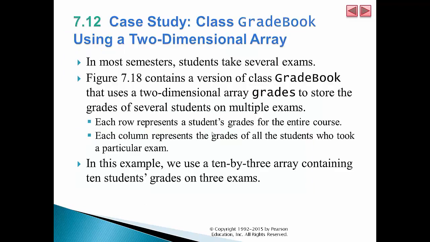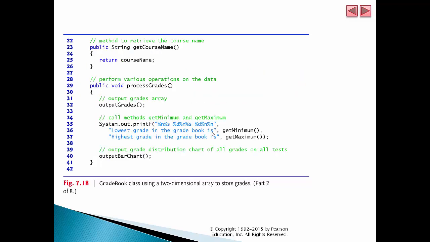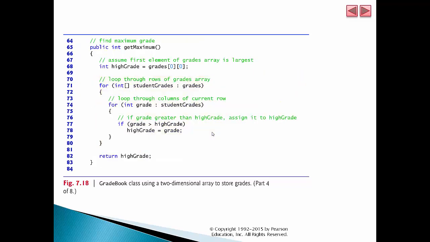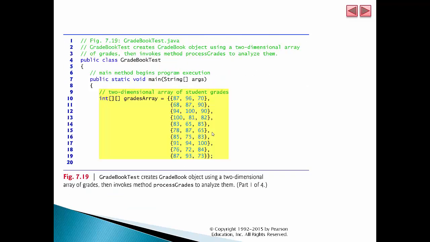So this is one thing, and you can look into another example using the grade book. The first one was just for one exam. This one does the grade book for multiple different exams. So there's one course and then multiple different exams, and you can do some simple logic for outputting the charts.